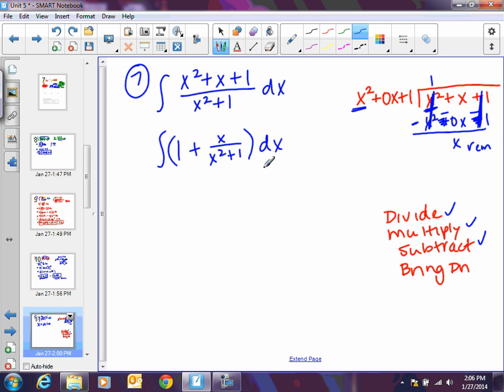So all that work, although it really wasn't that much work, I mean, it was kind of old and maybe we've forgotten about it, but it's not that much work to do the long division. And on these types of problems, the long division is going to be pretty easy like this. It may be a little bit harder, but not much.